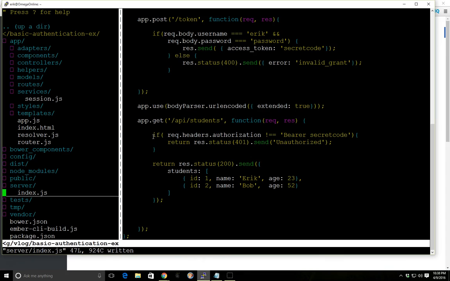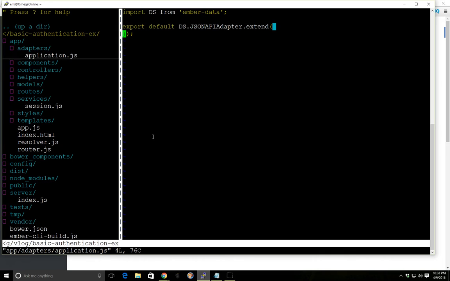So now we have a little bit of our backend server here. We have the service. Let's take a look at our application.js file in our adapters folder. We're going to go ahead and use the REST adapter here. And we can do a lot of things here. We can extend the REST adapter, so we're going to use the namespace API, so all requests will have to go through API. We're going to go ahead and inject the session service. Since the name is session, we don't have to specify the name of it in here.